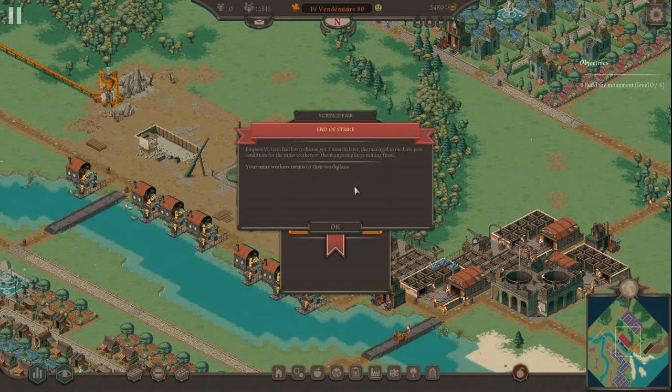75 automaton. End of the strike! Empress Victoria has lots to discuss, yet 3 months later, she managed to mediate new conditions for the mine workers without angering large mining firms. Your mine workers return to the workplace.